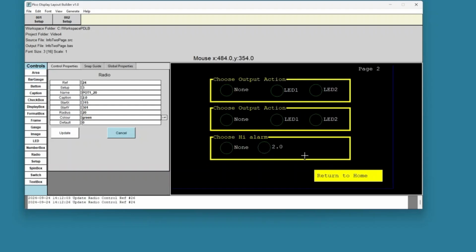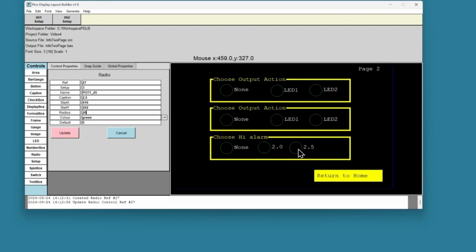So we'll add a radio button around about here. The caption will be 2.5 and its name will be pot1_25. And its default value is still going to be 0 and we need this to be 20.